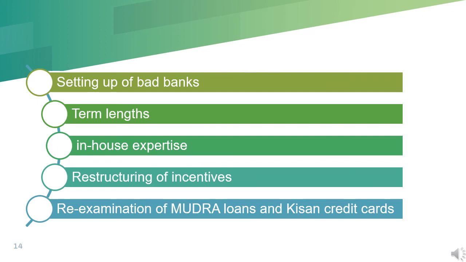Third, more in-house expertise should be brought in to evaluate projects. Bankers need a better understanding of the industries, and it is important that key permissions for projects are attained upfront. In cases where risk cannot be reduced, it should be transparently shared between promoters and financiers. Banks need to have the capacity to monitor projects so that those going off track can be restructured in time. Fourth, restructuring of incentives to ensure bankers are motivated to evaluate and monitor.